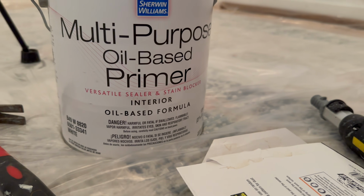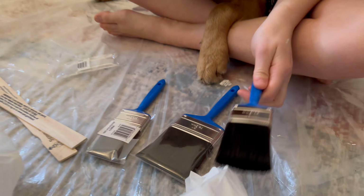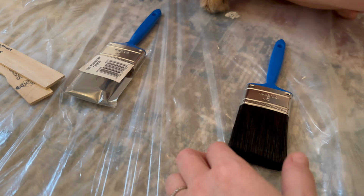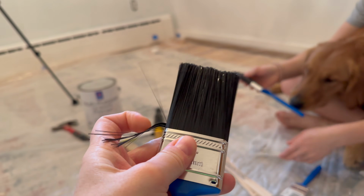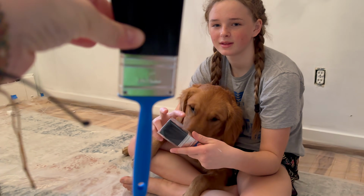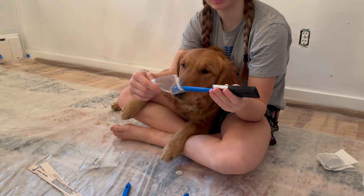So as you can see, I went with the oil-based primer, which cleanup is a beast. I hate cleaning brushes regular with water-based, so we just picked up these super cheap, like $3 paintbrushes, so when we're done, we can chuck them in the garbage.